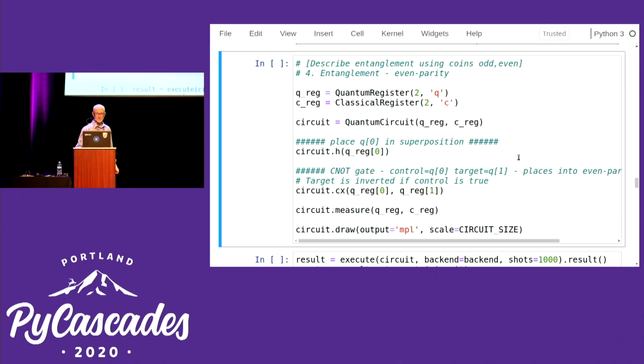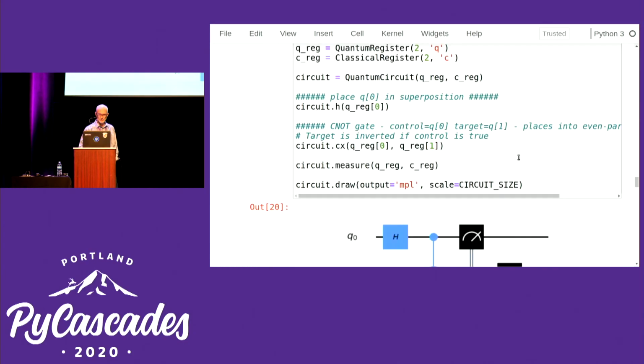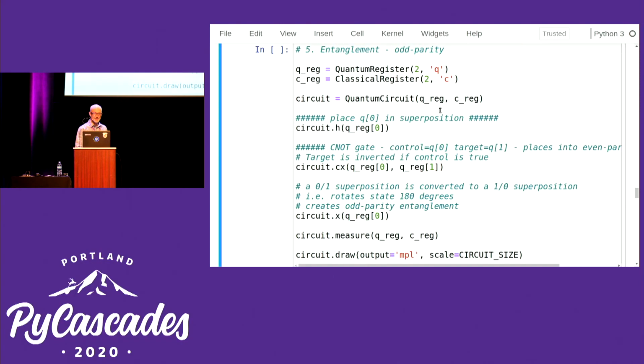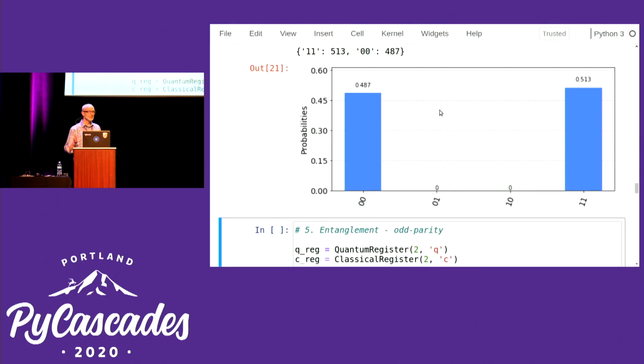Let's create a quantum circuit that will create an even parity entanglement. So we have the Hadamard gate on bit 0, putting it into a superposition. Then after that, this plus is a controlled NOT gate, which will flip its input, which is Q1, if the control is true. So if the control is a 1, it will flip the input, which is 0, into a 1. If the control is a 0, it will leave the input alone, which will be 0. Therefore, the two lines that are being measured will always be in the same state, but they're also in a superposition, so that's kind of weird. Let's run it 1,000 times, and every time they're either both 0 or both 1.